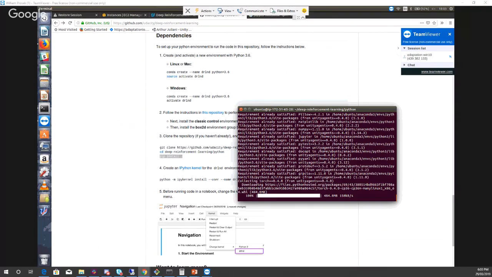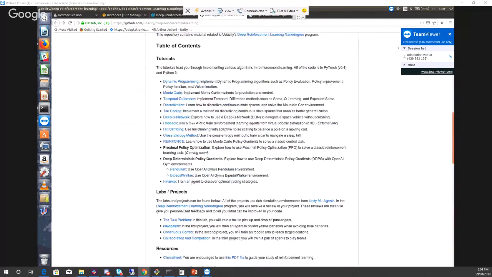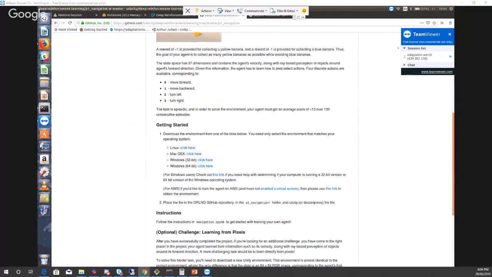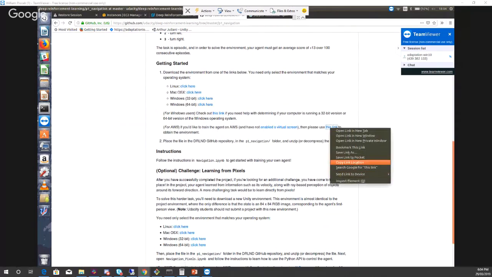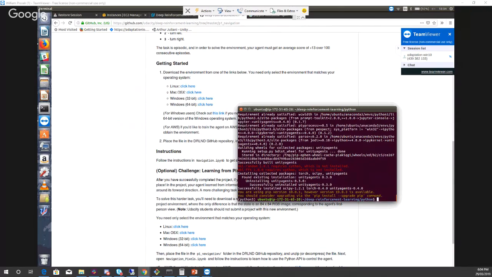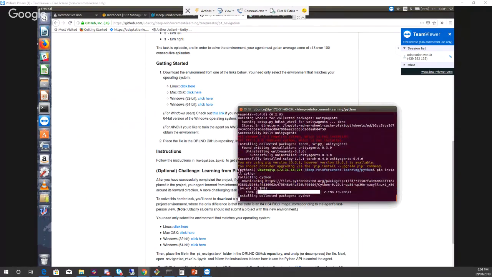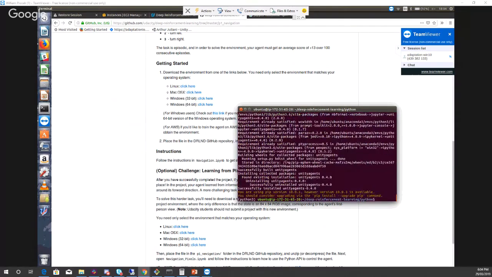Now, while that's doing that, once again, I'm not going to use the iKernel bit. I'm going to go into the navigation project. Now you need to get the no-viz version, which is here. I'm just going to copy the location. And this is finished. Oh, this is an error which you do get on this one. So you need to do a pip install CPython. If that runs, then just do the pip install again and make sure you don't get any errors. Now you should be all good.